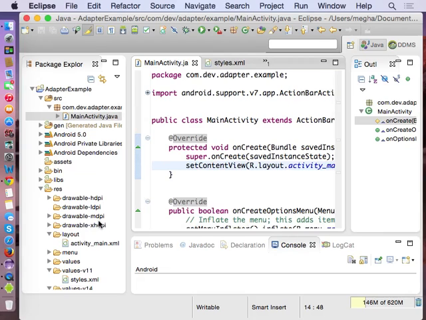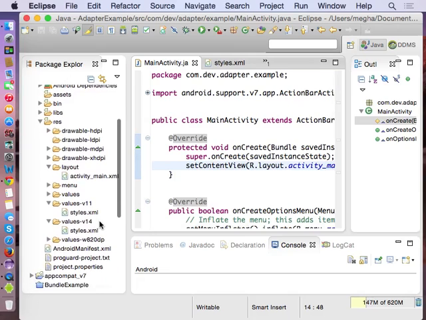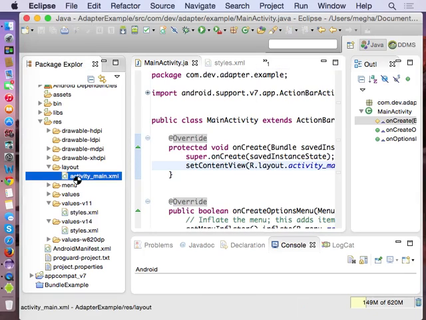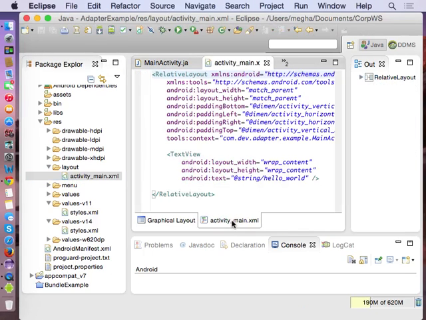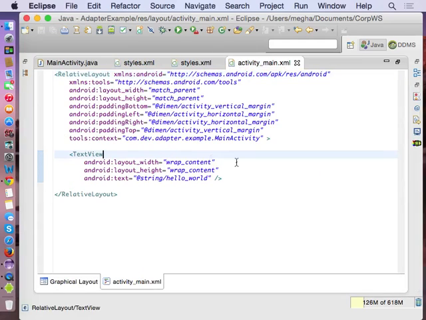Primarily, I'm going to need, typically, a list view. So the activity main file which has got created, the padding left dimension and all this blah blah blah, I really don't want.